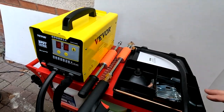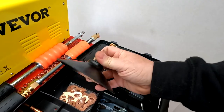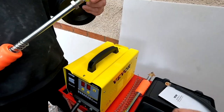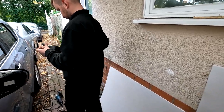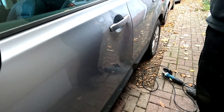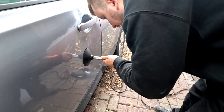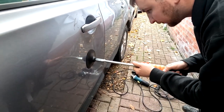So what we're going to try and do first with these, as I say, it comes with different attachments, so we're going to try and use the suction cup first, and all that does, Jimmy will show you, there's the adapter in there. So we'll just try and pull that big dent out before we actually start taking any paint off, although we can see an impact point in there. So whether or not we can pull that out or what, I don't know, so we're going to have a little go anyway. Just put it in there, suck it on, hope it takes, and then just give it a little slide hammer or pull.